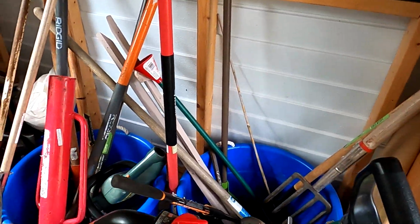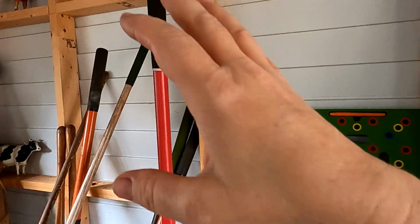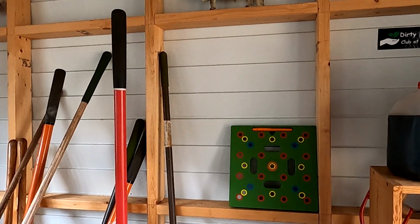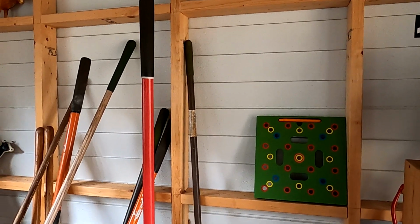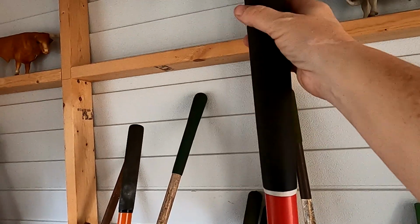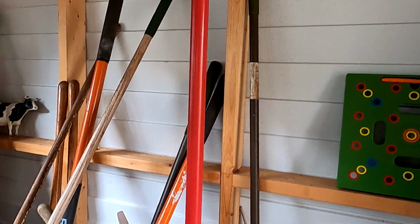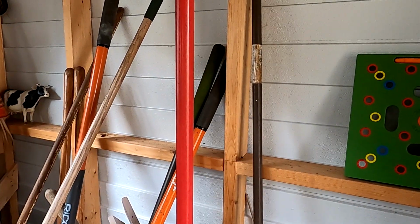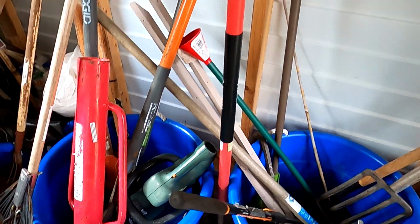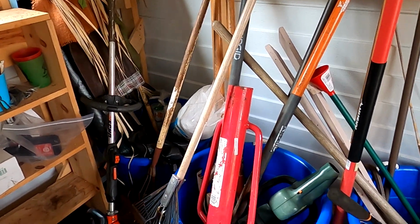And then all my tools are here. When I finally get those little hanging things, I plan on putting up a backboard there where you can hold your tools. Unfortunately, a lot of my tools don't have holes on the end, so I can't just use nails. I need to go out and buy something specific that you just thread them into. Lots of tools. And my rolls of plastic over there.